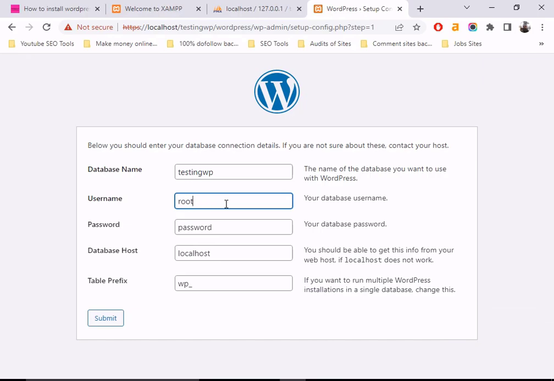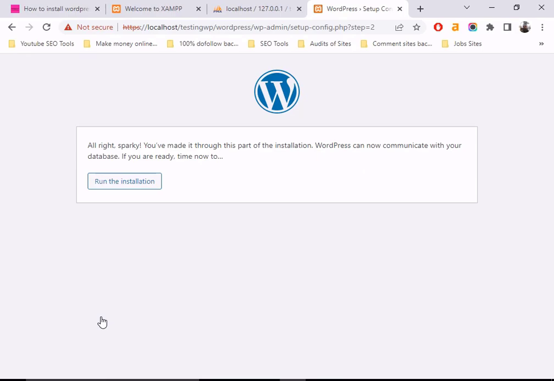Clear it, and then click on submit. Alright, so you made it. WordPress can now communicate with your database. If you are ready, run the installation to install WordPress. Now WordPress is installing on our local machine.